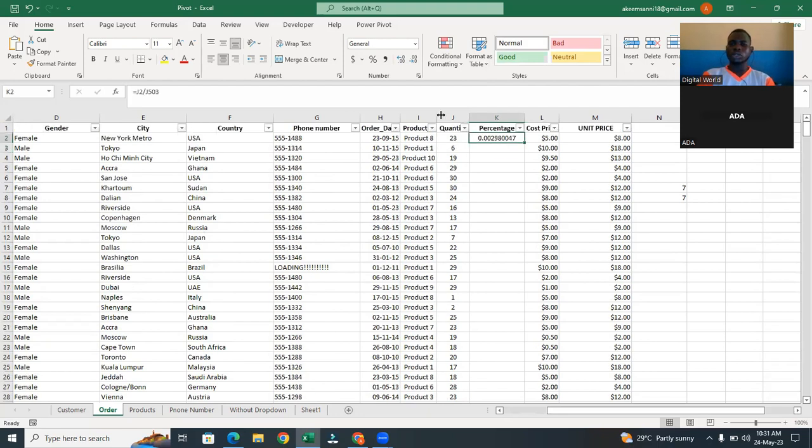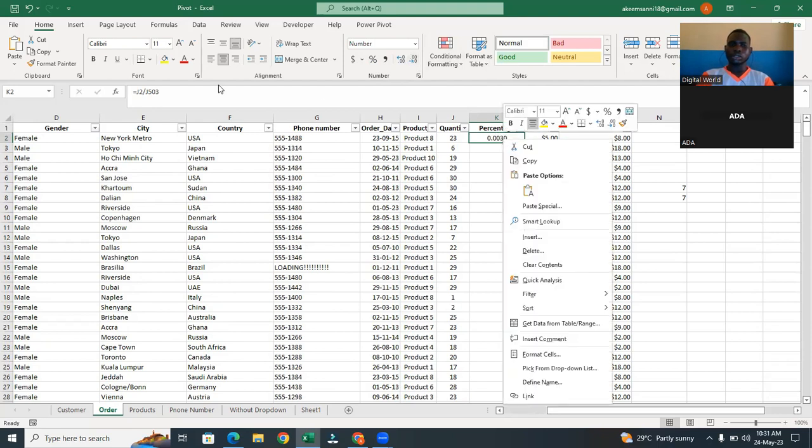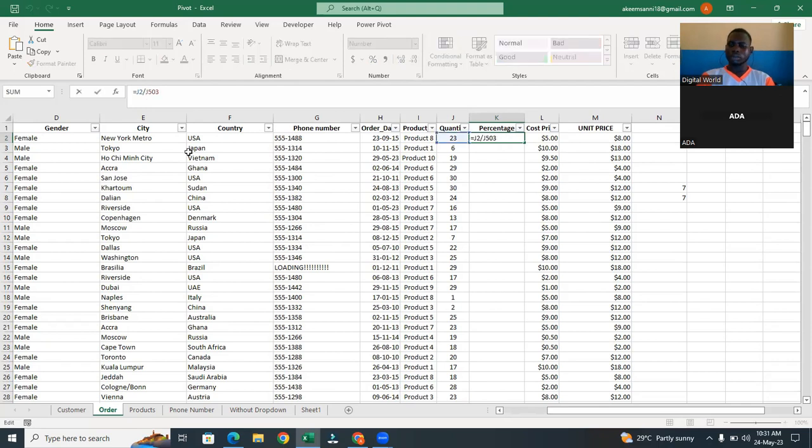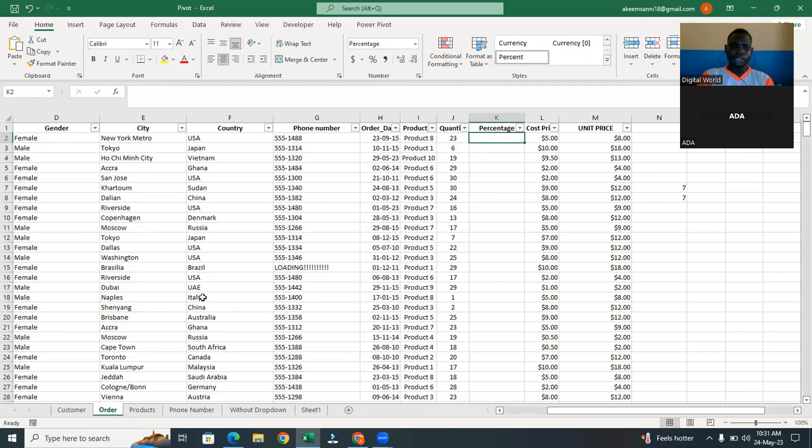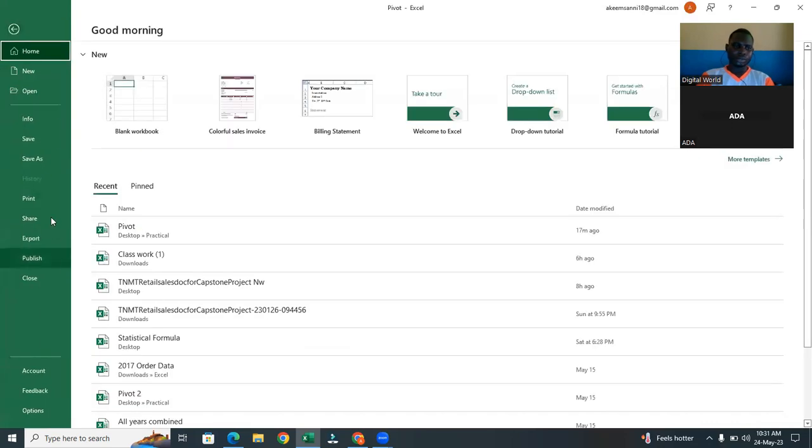So now what we just do is change this to percentage. So this is not giving us accurate results. I think I made a mistake. The total divided by this one. I don't really use this formula very often. No, this doesn't give us a good result. Let me look for a good data that I can use to calculate the percentage.